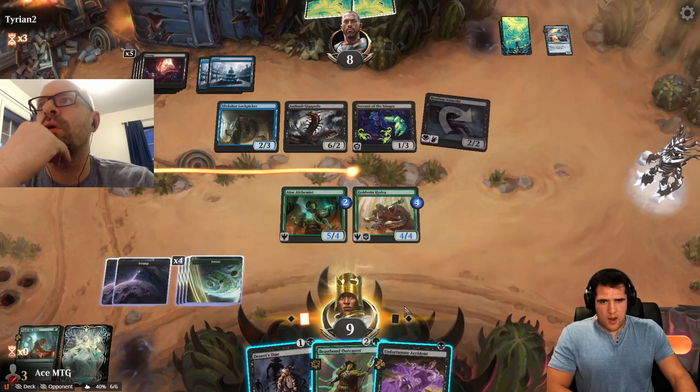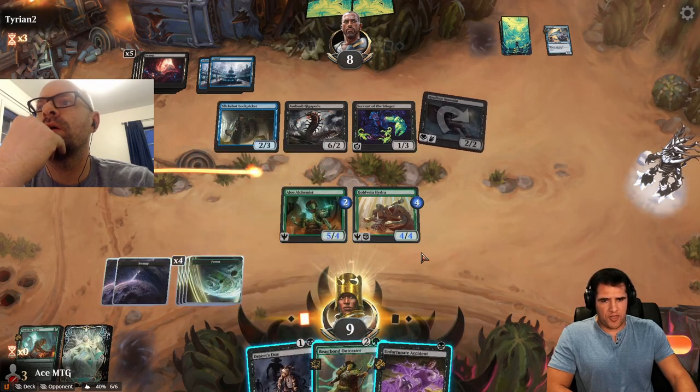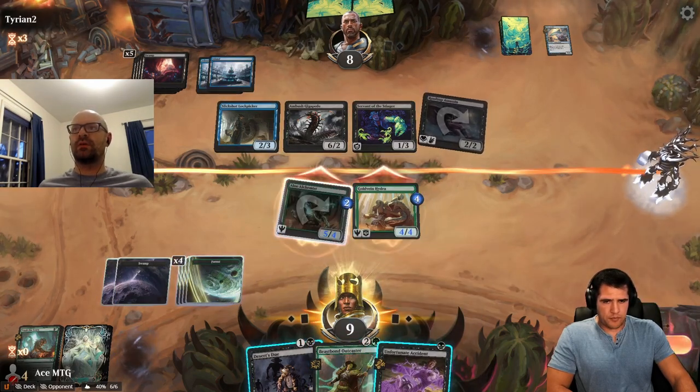Right here, then. Maybe we attack with both. I think we still attack with both. See what their blockers are. Decide what thing we kill. Yeah, agreed. Because we've got a blocker at home with our outcast. So I would just attack with both. See what they do.